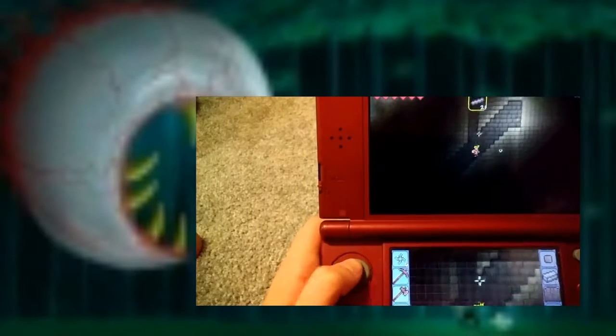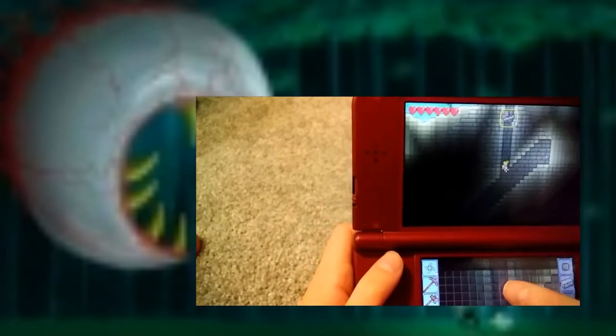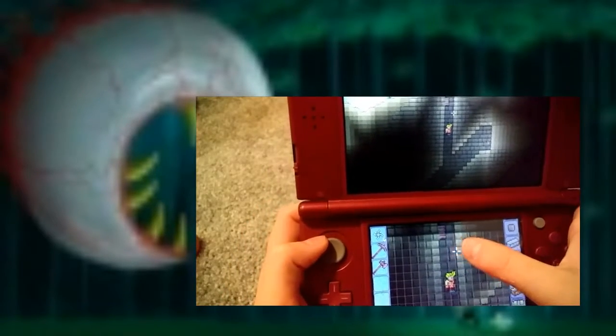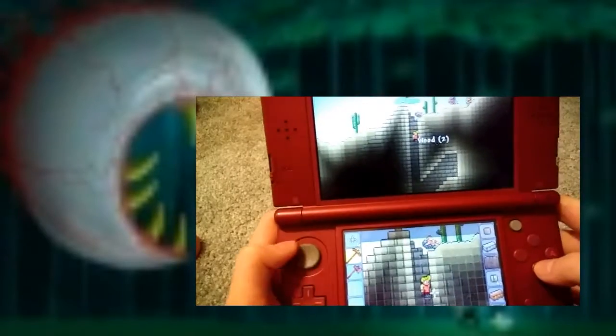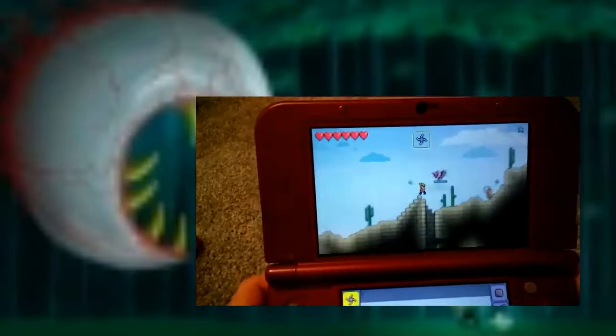Put that there. Alright, platform. Platform. Wait. Platform. Let's break these two blocks. Oh, there's a scorpion. Wait, come on. Okay. Alright, we got up.